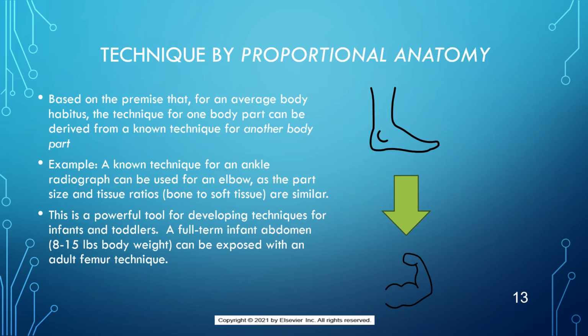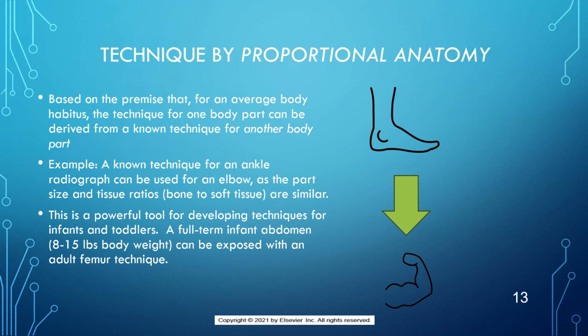All right, and then just as a note, this is not really for developing, though yes, you can use this to develop a technique chart, but this is really just a strategy to dream up a technique on the fly if you need to. And it's very powerful. It's called the proportional anatomy system, or proportional anatomy techniquing. And I have mentioned this idea to you before.